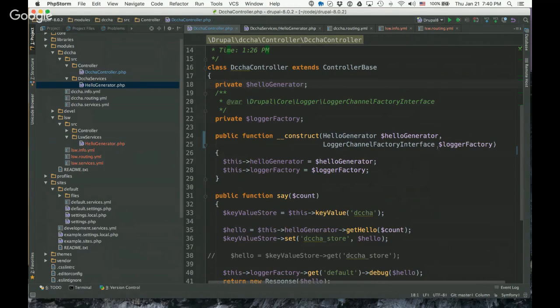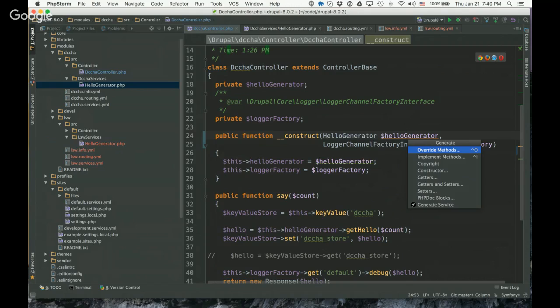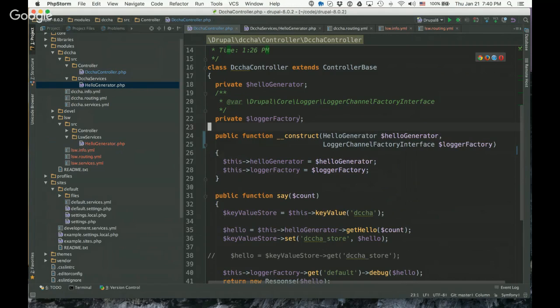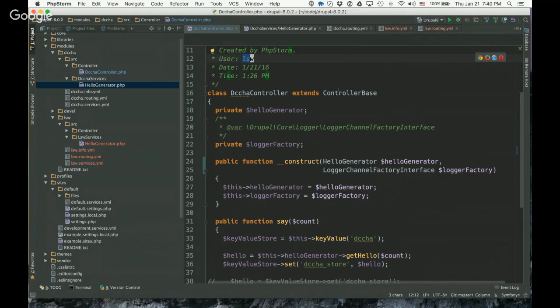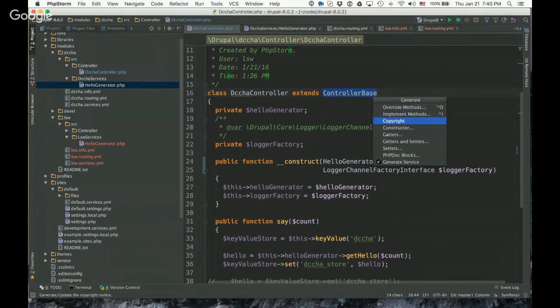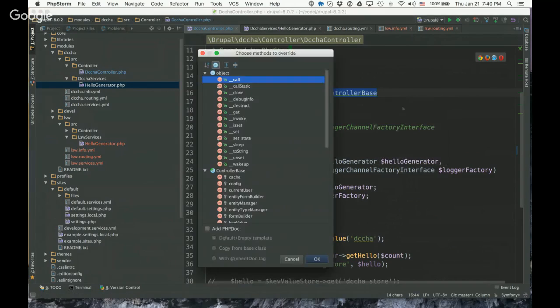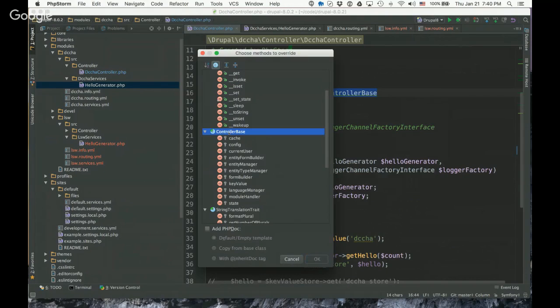For some reason, I thought it was this one. That's the override methods. The flower n does the override method. Now that we've extended, I can flower n, pick override methods, and these are the methods that are in controller base.